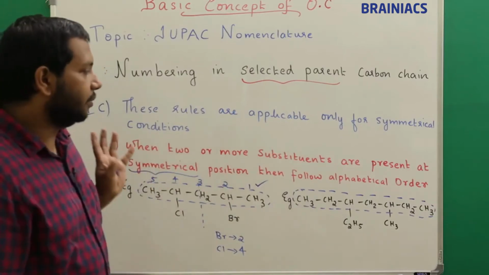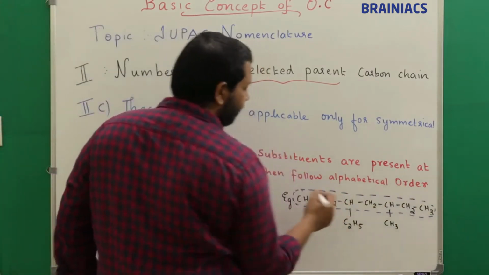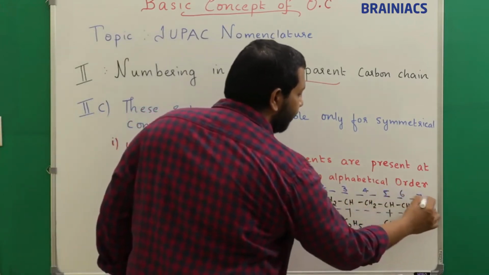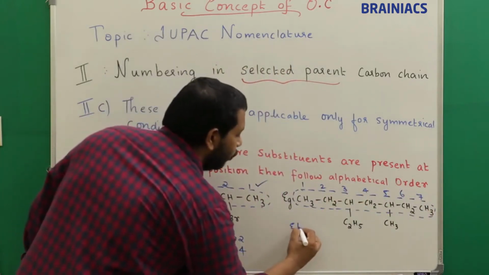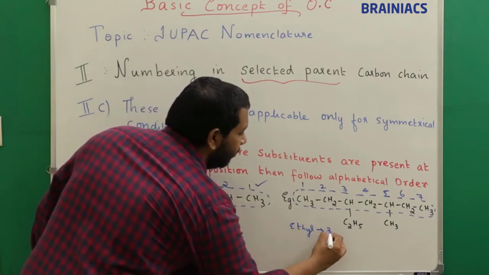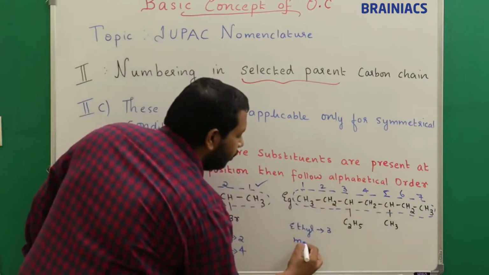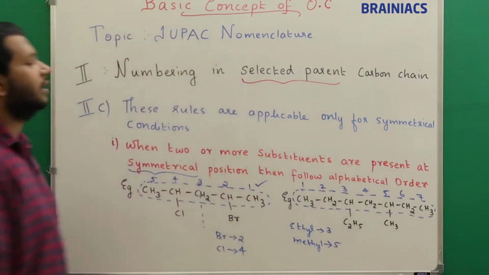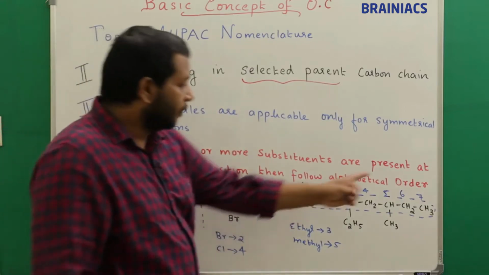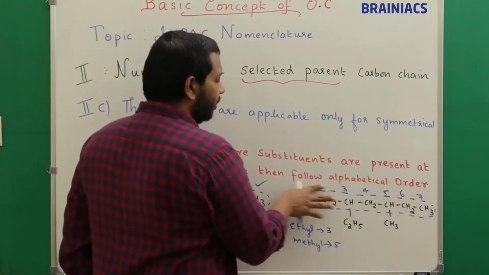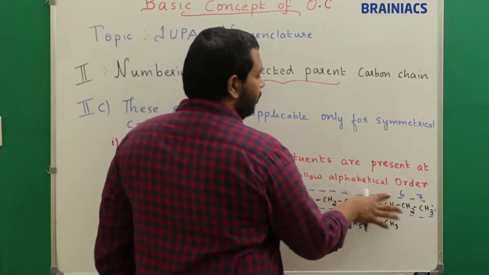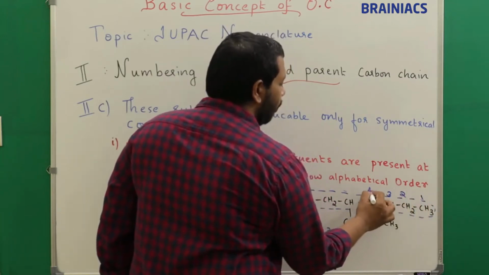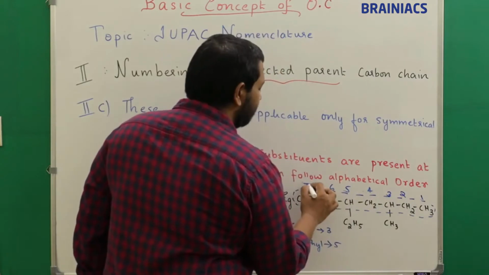So here also I am feeling some symmetry. Why? Because if I go in this direction, let me say 1, 2, 3, 4, 5, 6, 7, you can see here for the ethyl group, ethyl is a substituent, so that is getting the number 3. And for methyl, you are getting the substituent number 5. Correct? Now suppose some students start from the other direction. Then what should be the numbering there? You can see here, it will be done like this: 1, 2, 3, 4, 5, 6, 7.